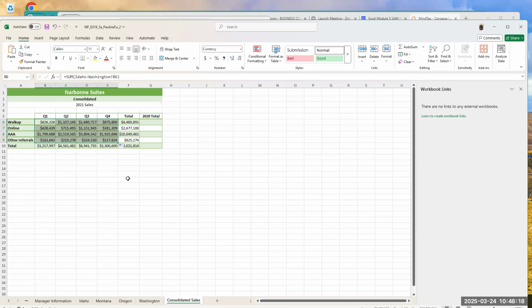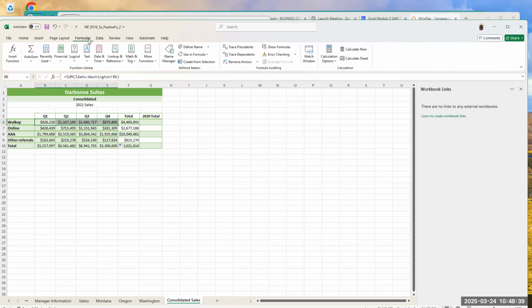Create a defined name for range B6:E6, using workup as the range name. So select B6:E6, and then go to Formulas, Define Names, and then Define Name.